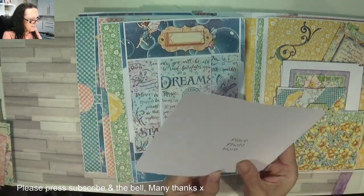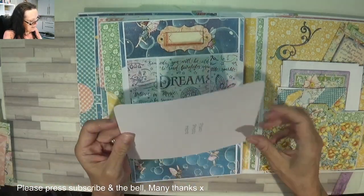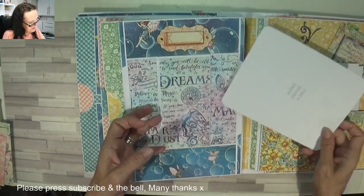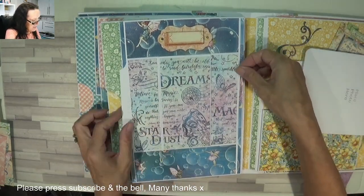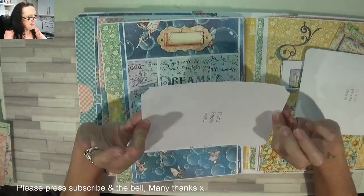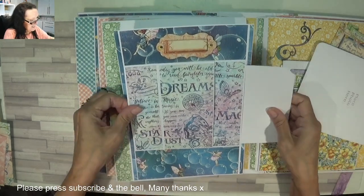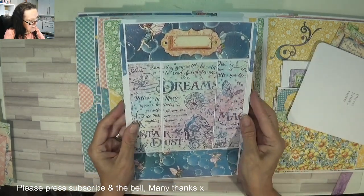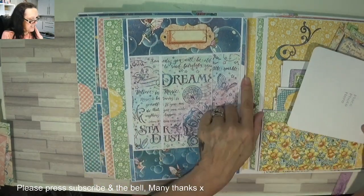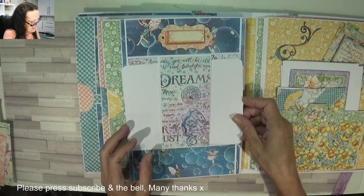Oh, another. It's got a little TG mark on there. I left that as a little belly band, so you can place photos inside there. I've also left this one as a belly band, so you can slide your projects in and out. Again, you probably get more than one in there. I just left that the same width so you could see. And that one just slides in there.